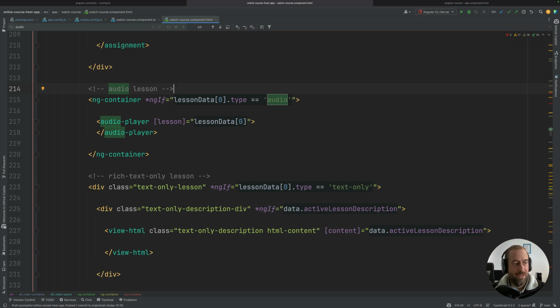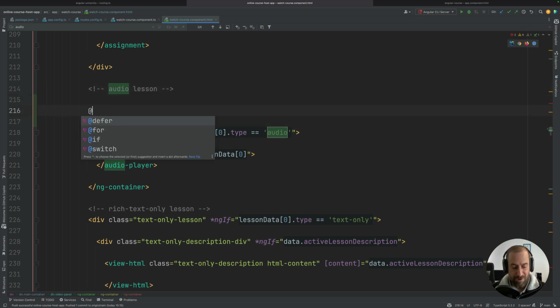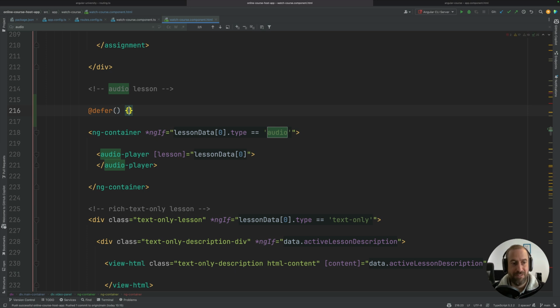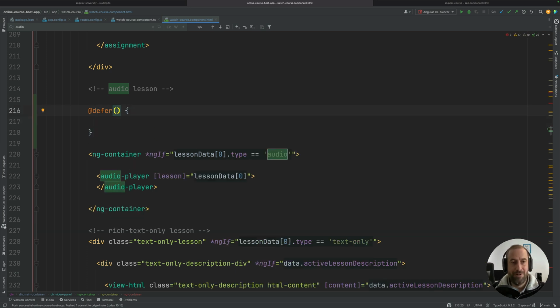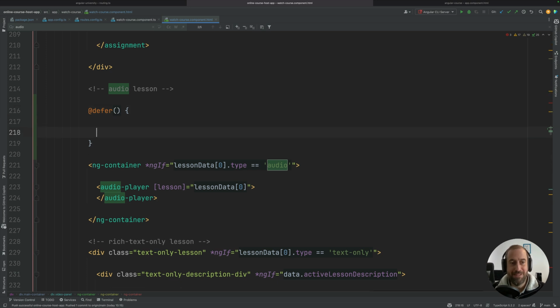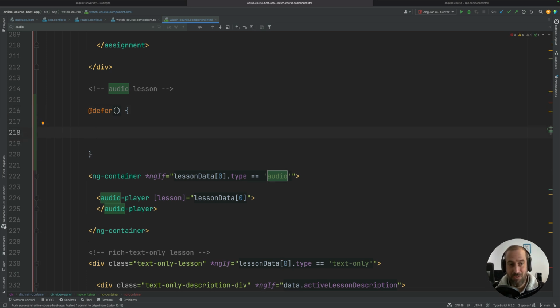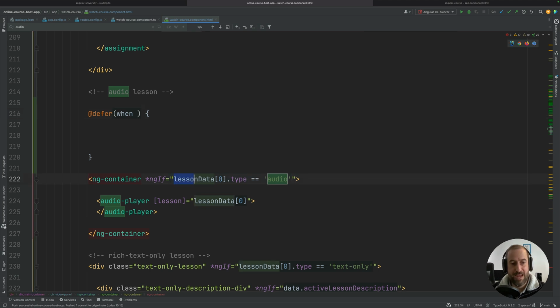Well, now with Angular 17, we can do that very easily using the new @defer template syntax. So @defer is going to make anything inside the defer block lazy loaded. This is called partial template loading, and you can pass in different types of conditions for doing this lazy loading. If you want a custom condition, you should use the when condition. So I'm going to say that I want to lazy load this bundle only when this condition is true.